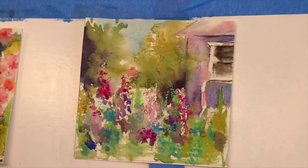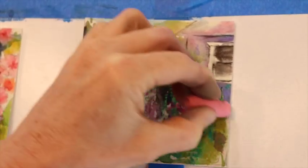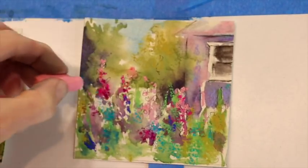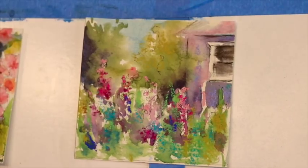I liked some of these lighter pinks in here. I wanted to pop a few of those in here. And one thing you'll notice real quickly you can accidentally do with watercolor paper is with watercolor you want to preserve the luminosity of the paper. Your lightest light should still be very bright because the paper is showing through. So you have to be careful not to darken up your watercolor too quickly.